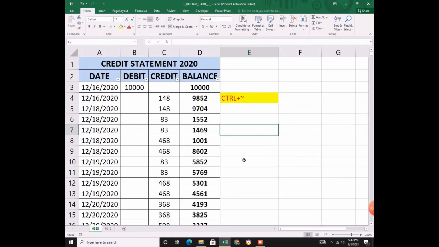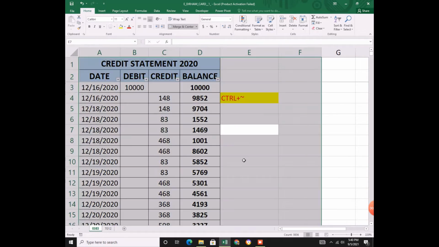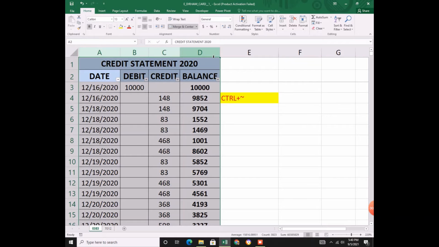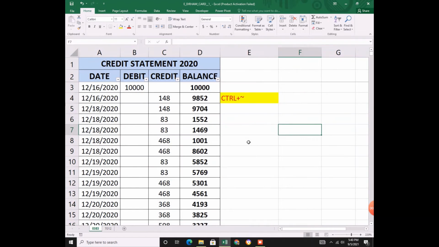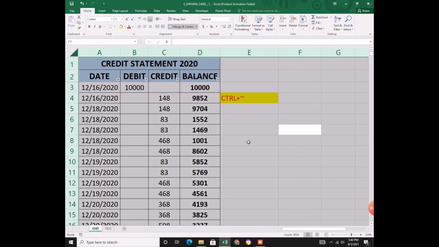So let's do it. I press Control A simply to select it all. You can press Control A, or you can even select like this from here. There are many ways to do that, or you can select the whole sheet like that. So I'm going to do Control A, and then I press Control plus this backquote symbol key, the first key below Escape, backquote also it is known as.